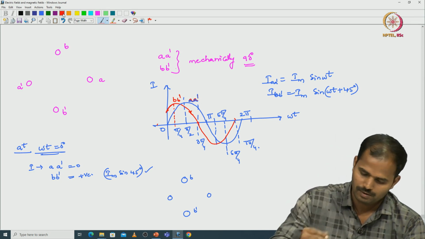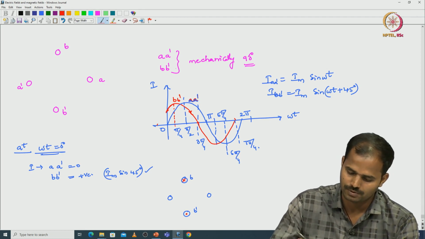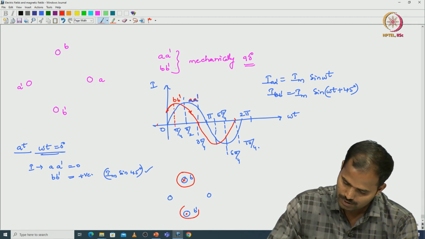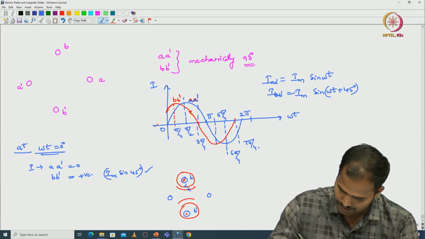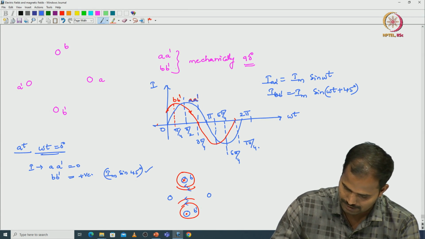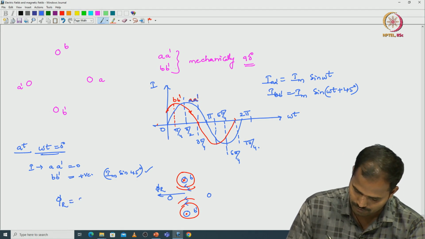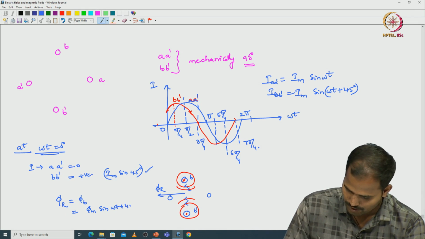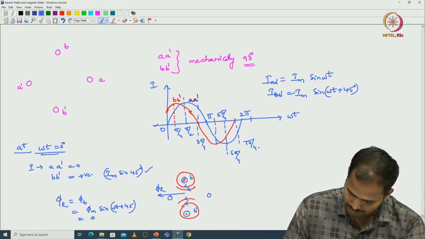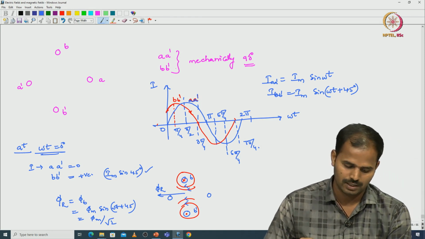Here, B side current is entering and B dash side current is leaving because of the positive current, and the flux loops analysis will be the same. For cross it is clockwise, for dot it is anti-clockwise, then the resultant flux is in this direction. Here the resultant flux phi r equals phi b. Here phi b magnitude is phi m sin omega t plus 45. Omega t is 0, so phi m by root 2 is the magnitude that we will see.